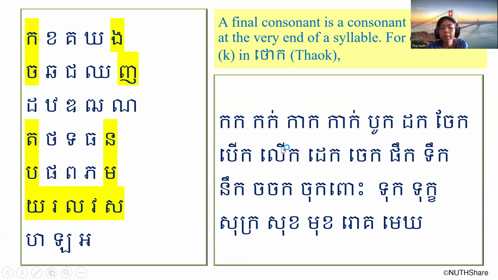Sra. This also sra. But why do I call it sra? You have to watch my old video because for Cambodian consonants we have two groups, A group and O group. The A group sound is the normal sound, and the O group sound is a bit higher. Sra is the more normal pronunciation, but when we use it with an O group consonant, sra becomes a different pronunciation. So low ala, not low ala, it becomes lower le, le. About the consonants, you have to watch the previous video.